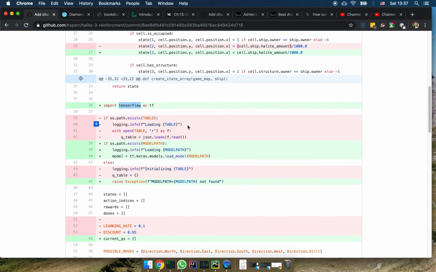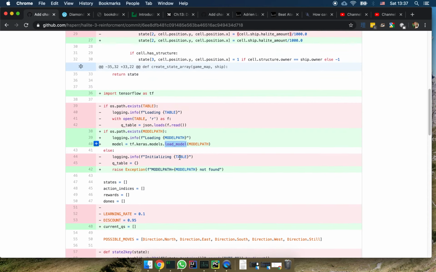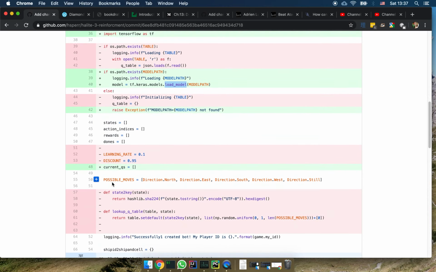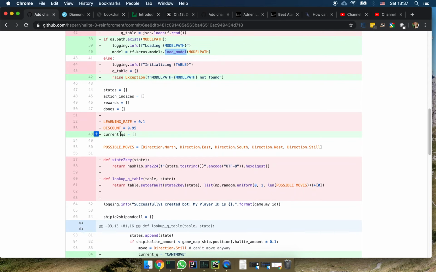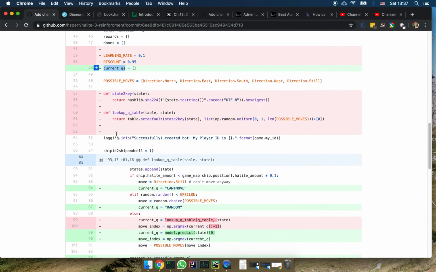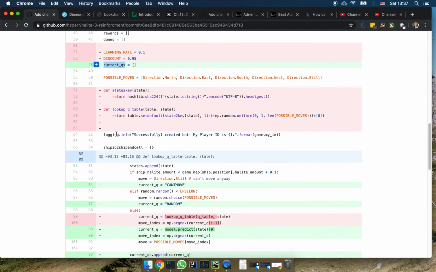Now we import TensorFlow because we want to load a TensorFlow model instead of a JSON dictionary. And we say, okay, Keras load model. And then in the current queues, let's see where this is moved.